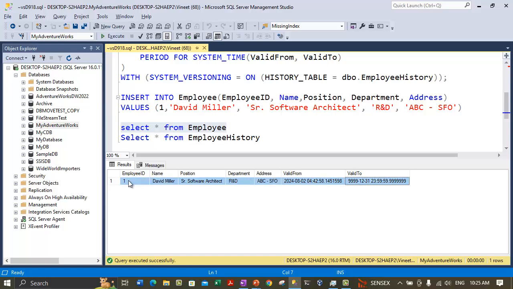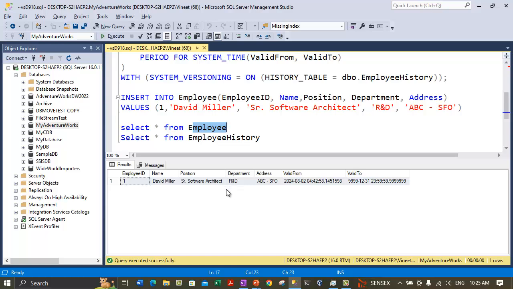If we make an update to this row, the system stores this row in the employee history table and sets the value for the valid to column to the begin time of the current transaction in the UTC zone based on the system clock. The employee table contains the current data regarding whatever update we are storing.